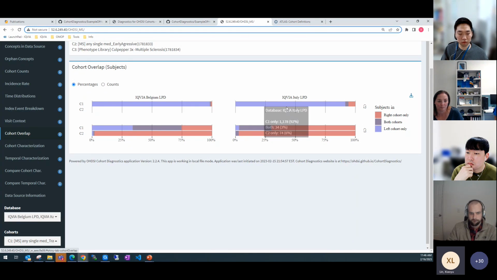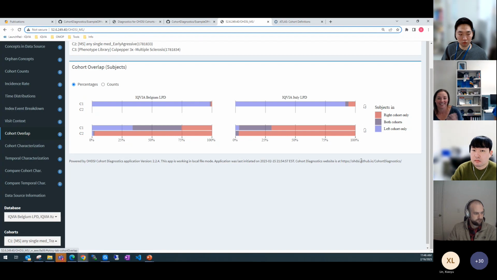Yeah, especially in Italy, I think the majority of the patients have the diagnosis. But perhaps there are also some medicines used in Italy for this condition that have not been included in our cohort definition.